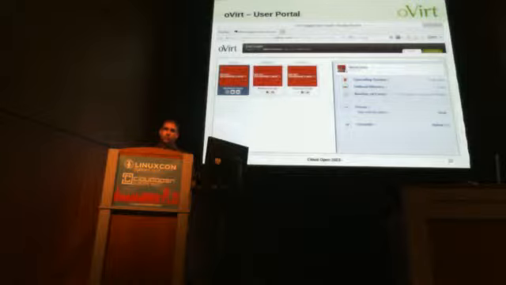So oVirt presents 3 ways of looking at it, 3 ways to use it. First, you can see on the screen a screenshot of the user portal. This is the basic portal that provides the basic actions a simple user can do with the system. Basically, it's just look what VMs I have, I can start and stop them, and I can connect to them. Some information on the side about the VM, what operating system and memory and stuff like that, and that's it. This is the simple user. All you need is here.